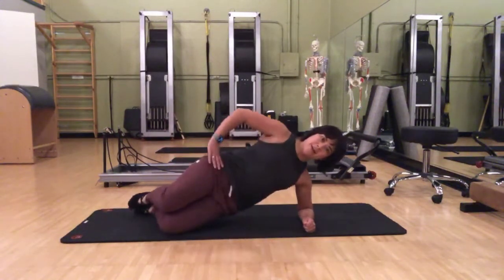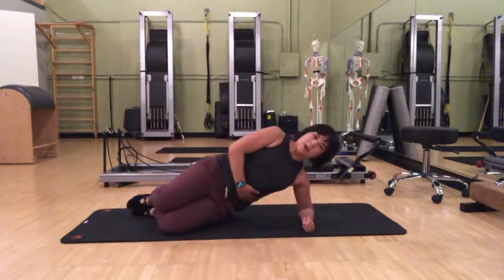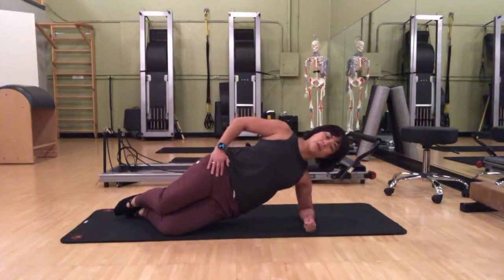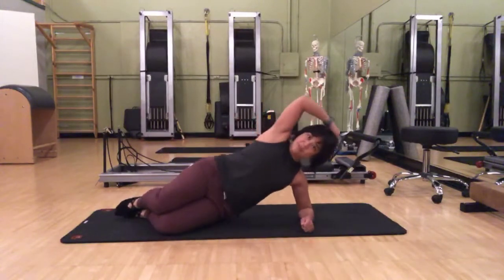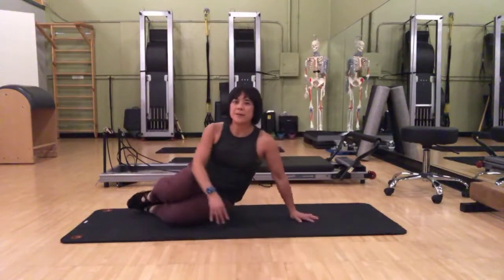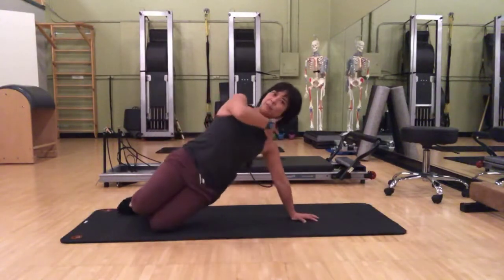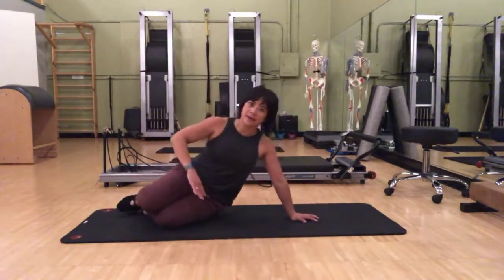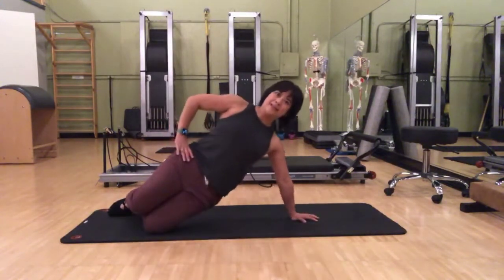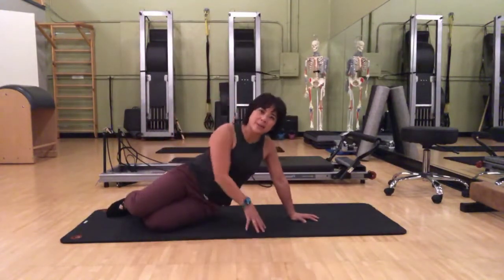Knees, 5, 4, feeling this bottom waist lift you, 3, 2, and a little bit of length from the top of your head to your knees, 1, and onto that bottom hand. 5, keeping space between your shoulder and your ear, 4, 3, 2, and 1. Back down to your elbow.